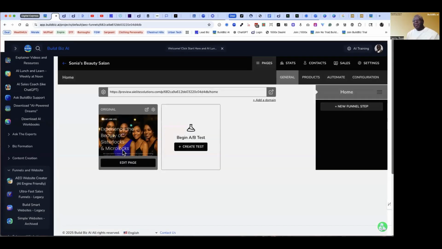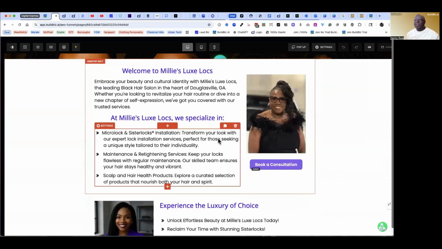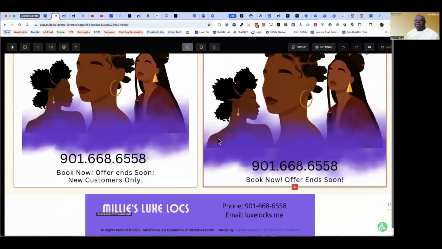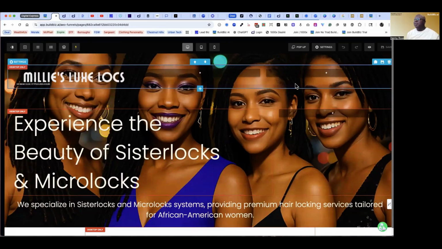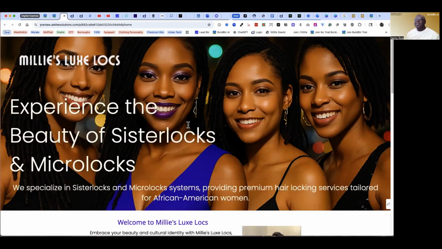Once you have it created, it'll drop at the top, and you can just click on edit, and now you're actually in that website. You can see just from the funnel here all the elements that are part of the website build. If you want to preview it, click the preview icon on the right. I'm going to build this out again so you can see how I did it, and we'll do that for another 5 minutes.